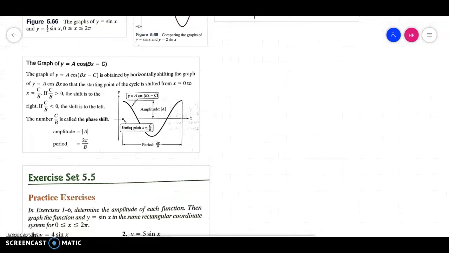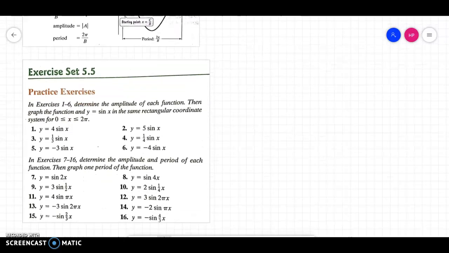Same notes here for cosine, just showing that this more is the U shape than the S curve, because it starts and ends at its maximum instead of at those intercepts. So showing my shifts again, the amplitude picture is the same. Period is 2 pi over b, just as it was before. And the a's, b's, and c's are in the same place here for cosine as well. Y equals a cosine bx minus c.